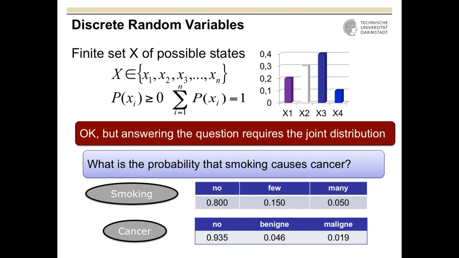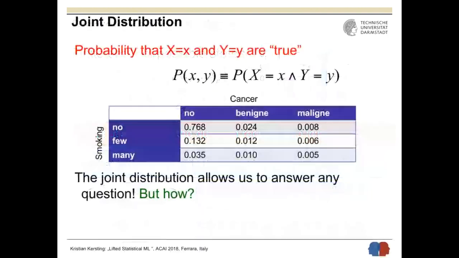Because, as discussed, we would like to get the joint distribution, right? So we don't want to just talk about smoking and cancer separately, but we would like to talk jointly about both of them. So for that, you need what is called a joint distribution. A joint distribution typically talks about more than one random variable, so that you can get the probability that all of your random variables are in a particular joint configuration.